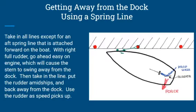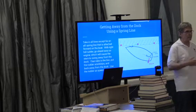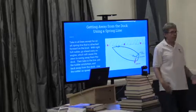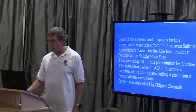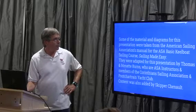So the anchor is an important part of boat handling and maneuvering around the dock sometimes. I have a friend who is a captain on military sealift command ships, and he has used anchors to get in and out of harbors where there's not tugs available by just dropping an anchor, pivoting the ship on it, and getting around. So if a big ship can do it, then a much more maneuverable sailboat can do it also.